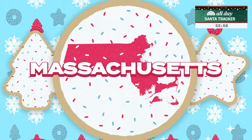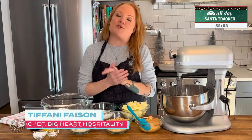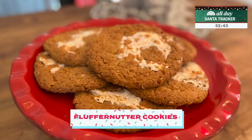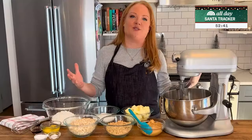I'm Tiffany Faison, and I'm making gorgeous Fluffernutter cookies from the great state of Massachusetts. Fluffernutter sandwiches are a New England icon. They're peanut butter and sweet marshmallow fluff in a sandwich together. We love them so much, we have a festival to celebrate fluff every year.